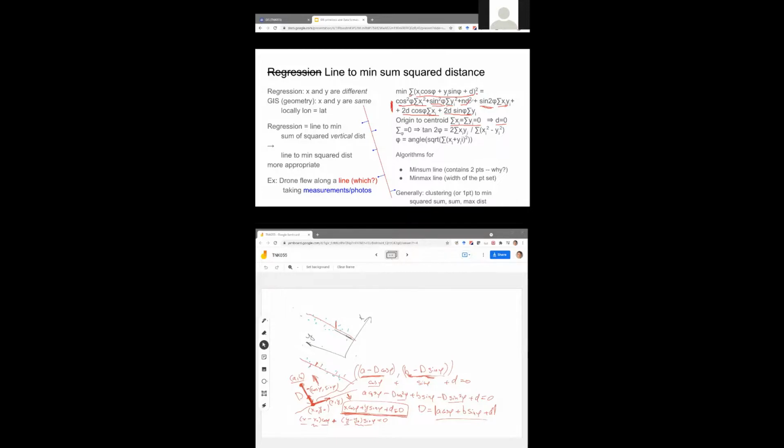This is gone because d is equal to 0, and this is gone because the centroid is at the origin. So, clearing this mess, we differentiate with respect to phi and set the derivative to 0. And you can see that you can have a closed formula for the tangent of 2 phi.